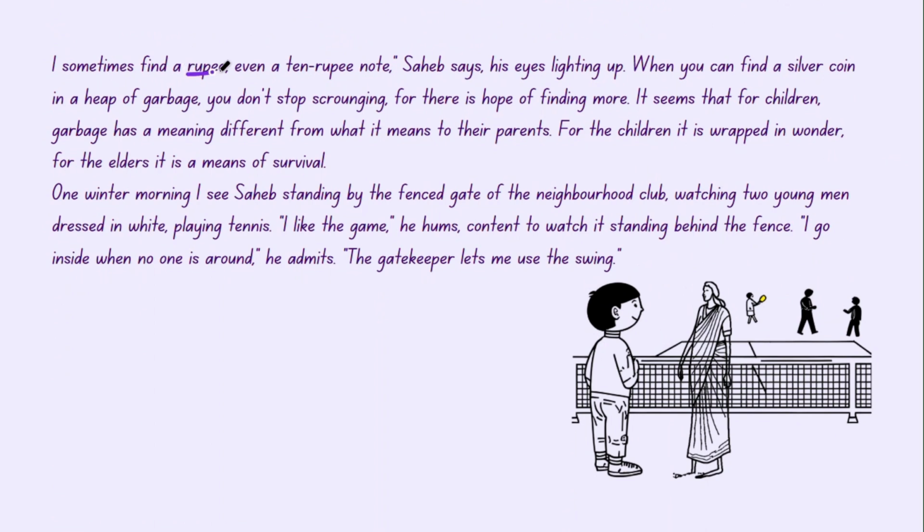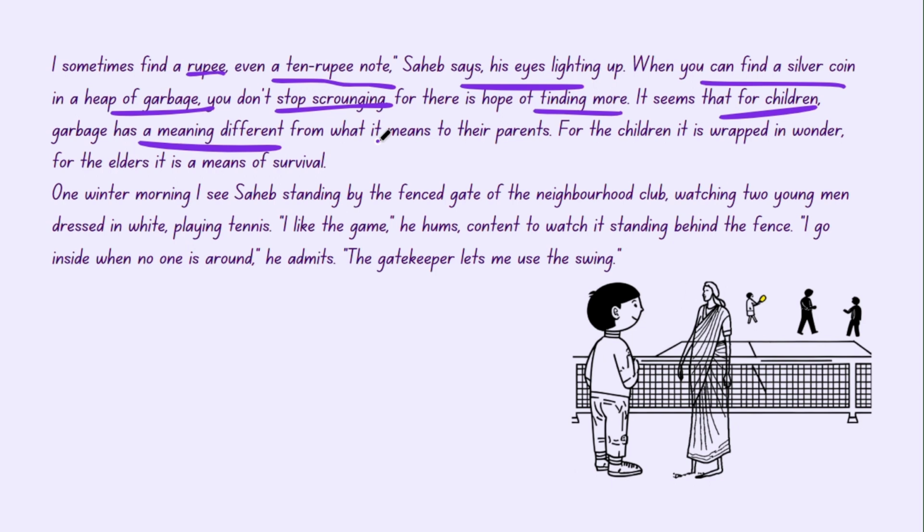"I sometimes find a rupee, even a 10 rupee note," Saheb says, his eyes lighting up. When you can find a silver coin in a heap of garbage, you don't stop scrounging, for there is hope of finding more. It seems that for children, garbage has a meaning different from what it means to their parents. For children, it is wrapped in wonder. For elders, it is a means of survival.